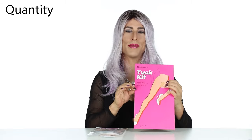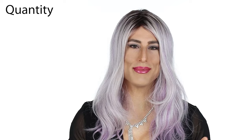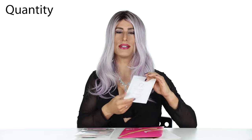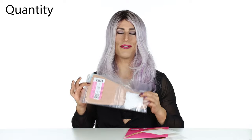First let's look at the number of tapes. The Unclockable Kit comes with 7 tapes while the Dresstech Kit sports 10 tapes — that's 43% more tapes for the same price. The reason for this is actually very simple: Unclockable has invested in beautiful packaging and everything is individually wrapped and branded, but all that costs extra money. Dresstech went the opposite route and simplified the packaging in order to give you more tapes for the same price.